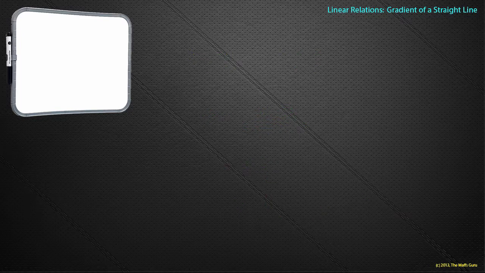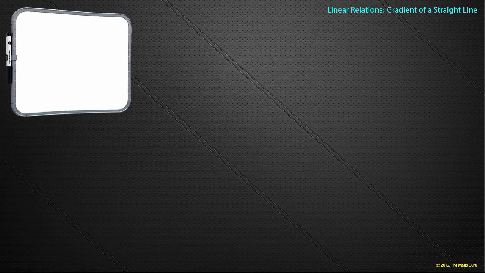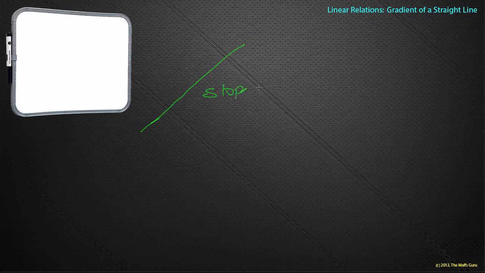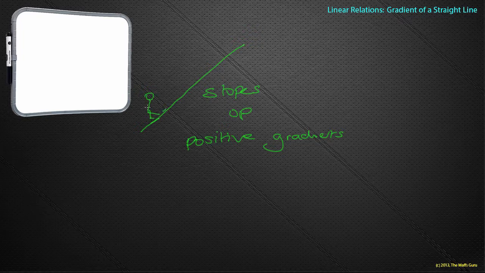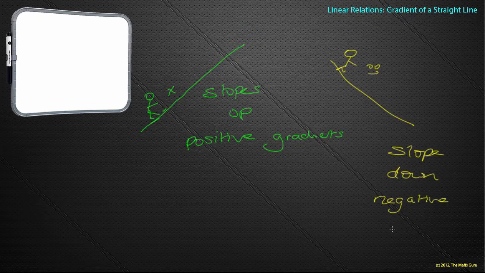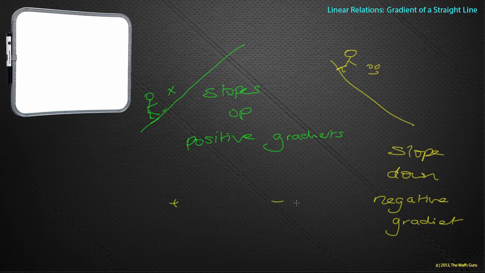Well, I suppose it comes down to the idea of which side of the hill you want to be on. And what we tend to notice was, if we plotted those two points on a graph, we would find that our positive gradient is a line that actually slopes up. Alright? So, lines that slope up have positive gradients. Ooh! Very exciting. These are the type that I, as my little man, walking or running up the hill, would not want to do. But I am particularly excited by gradients that actually slope down. And that's not a line. We'll pretend it's a line. Yes, this is me now absolutely happy going down. And lines that slope down have a negative gradient. So, when we have two points given and we're finding out gradients, then just remember that actually the positive and negative are quite important.